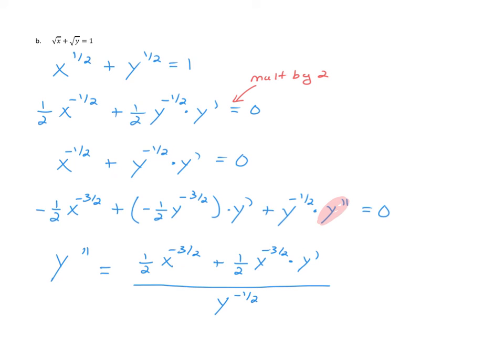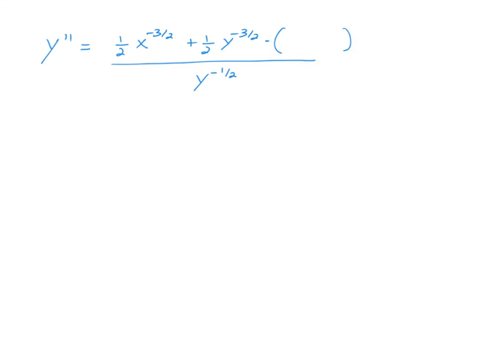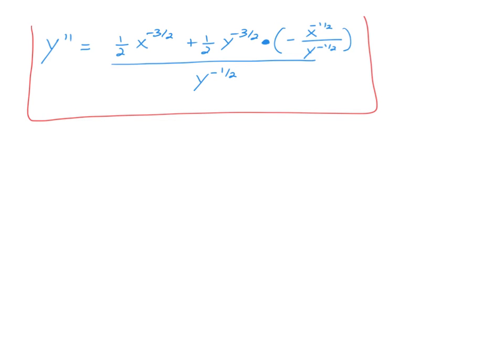For brevity's sake, in this equation here, if you solve for y prime, we get negative x to the negative 1/2 divided by y to the negative 1/2. We would take this value, plug it in here, and it will take us to our answer, and I'll write that down next. So in place of the derivative, I'm putting negative x to the negative 1/2 over y to the negative 1/2. That is a great looking answer. Again, this is multiplication here. This could most certainly be simplified, but here it is, the second derivative.